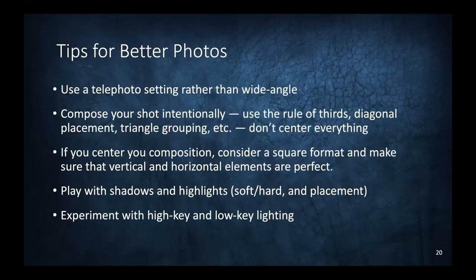And as everyone has already said, use a telephoto setting. So I won't belabor that. I'd also encourage folks to compose your shot intentionally. And we can see that Barbara Dale certainly did that. She knows what she wants to highlight in her photographs. She wants to show that form. She wants to see the shadows.